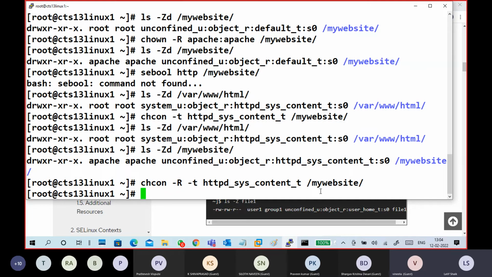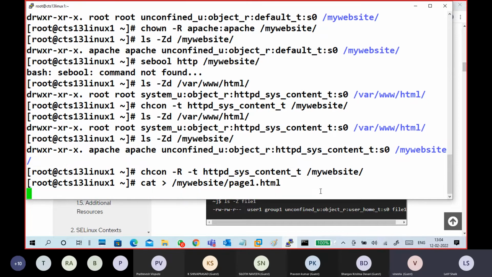So like this: cat > /my website/index. Under index there is a file. Hello, index page one, anything HTML created.